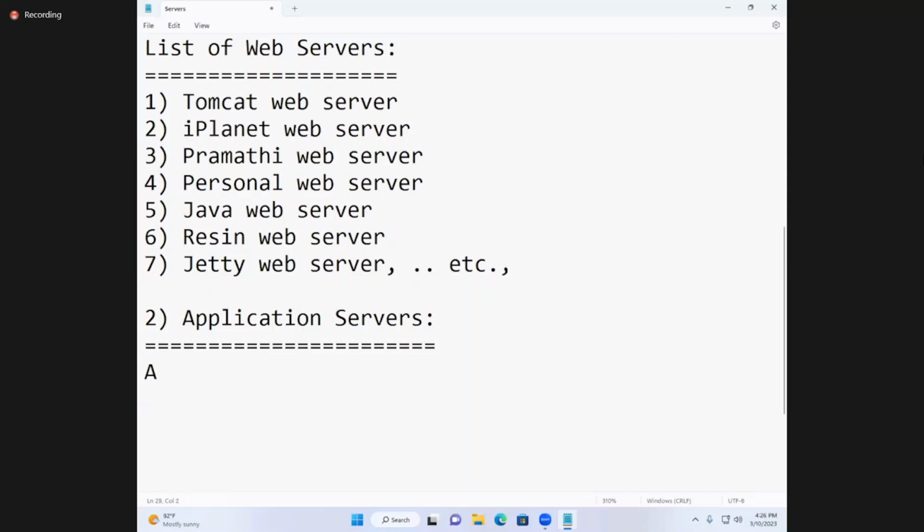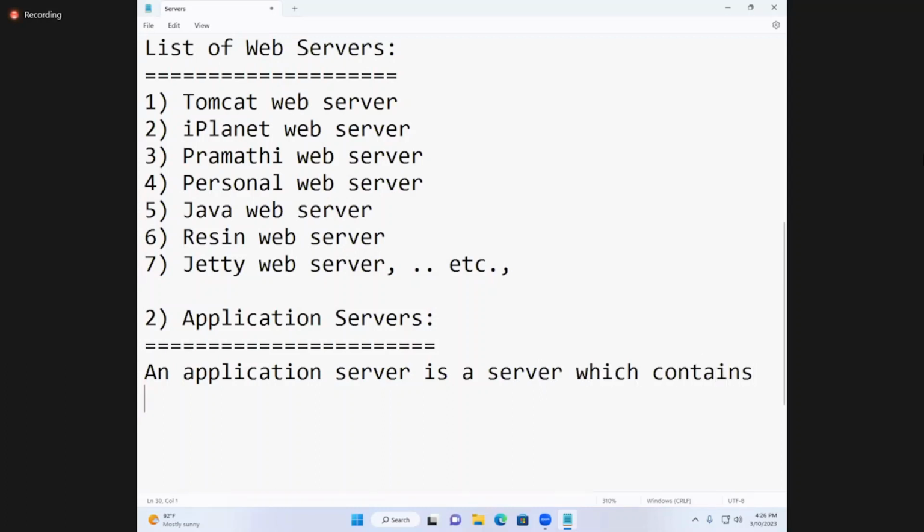Next. An application server is a server which contains web components, web container.